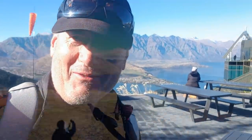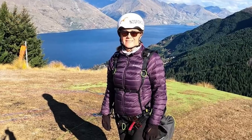I was hoping to be able to go and watch it take off, but it's not going to happen. They don't let you up there, bugger. But anyway, I'm going to go over onto this viewing platform over here, and she's going to do a flyby, give me a little royal wave, being as English as she is. I'll go and have a cappuccino while Janet's a bit frightened, but she's very nervous, but she loves this sort of stuff. This is what she does.